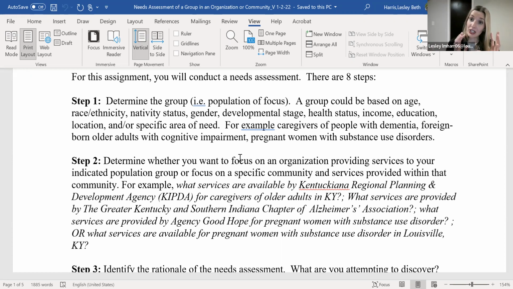So the population of focus are child welfare workers that work in the family safety program. And through that process, we identified that there was a need for an improved onboarding or employee orientation program that is embedded within the Cherokee cultural context. So that is an example of a needs assessment that was done with an organization.